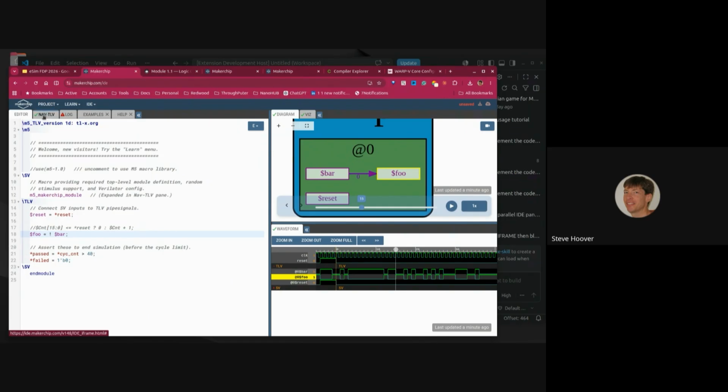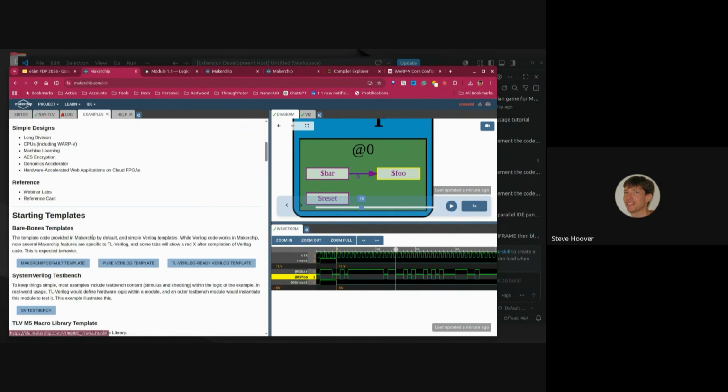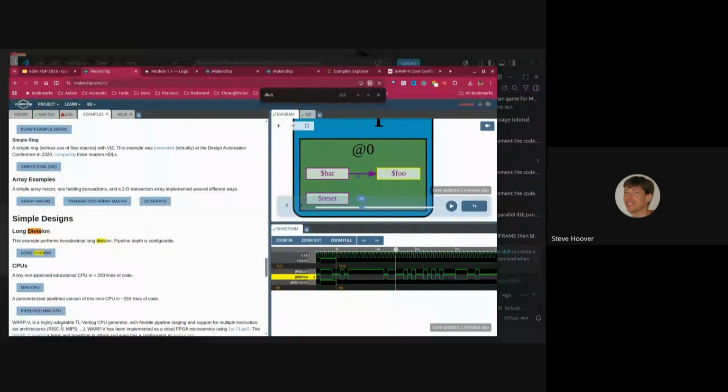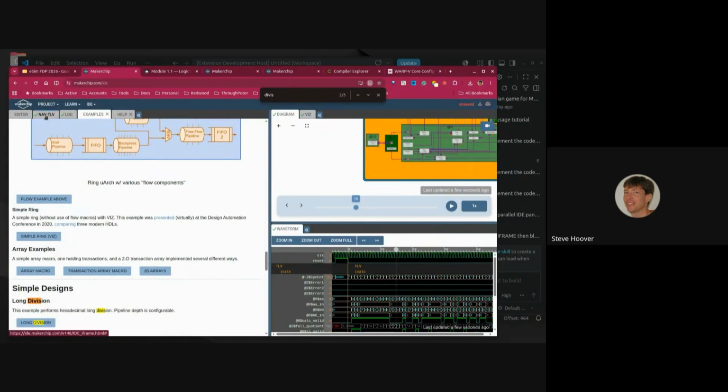I didn't show the nav TLV tab yet. There's not a whole lot to look at in this circuit, and maybe I'll go back to something more interesting again. So let me go back to the divide.